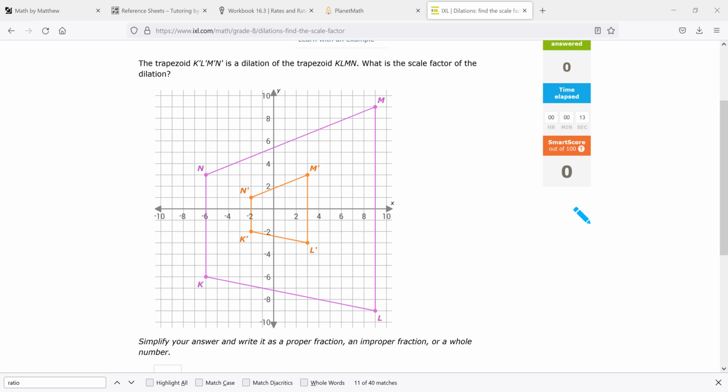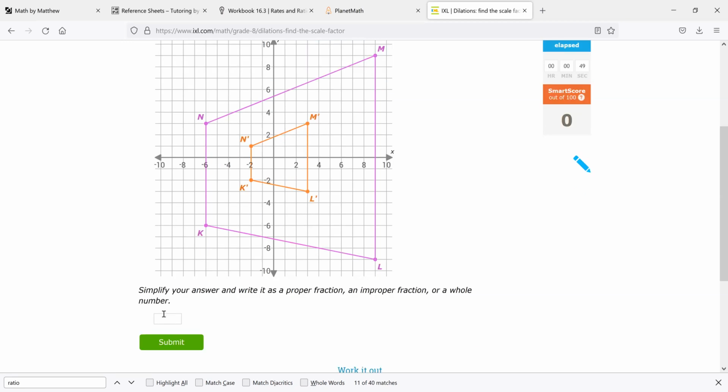Okay, so you've got two trapezoids in this picture. You've probably seen trapezoids before. They have one set of parallel sides. Okay, you can see that these vertical lines are parallel. Now the question is, what's happening to go from the orange to the purple? So the orange is smaller, the purple is larger, and it's like, well, what's happening? What are you doing to get from one to the other? And maybe you can tell me that.